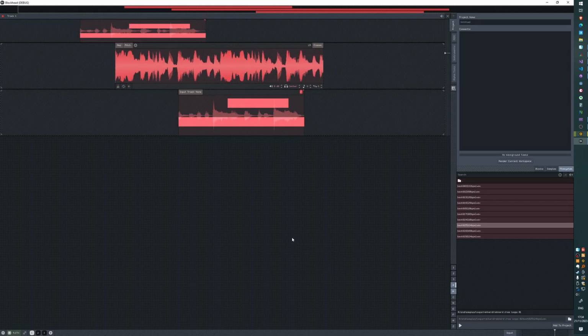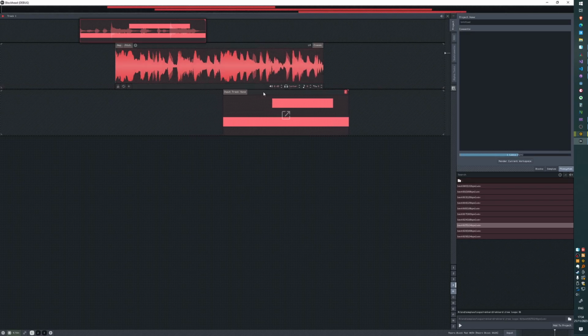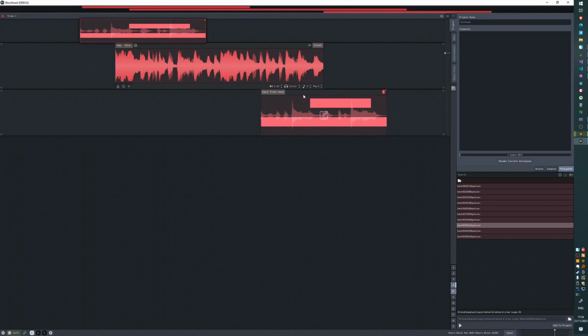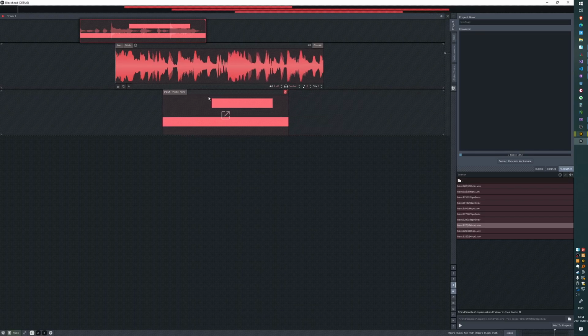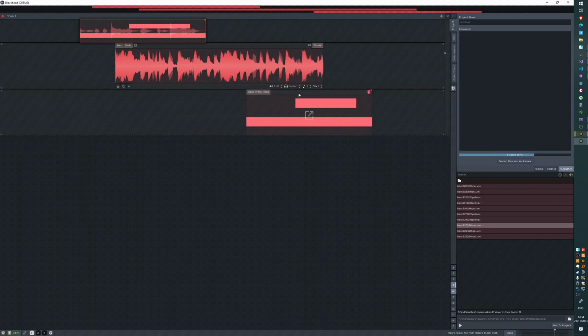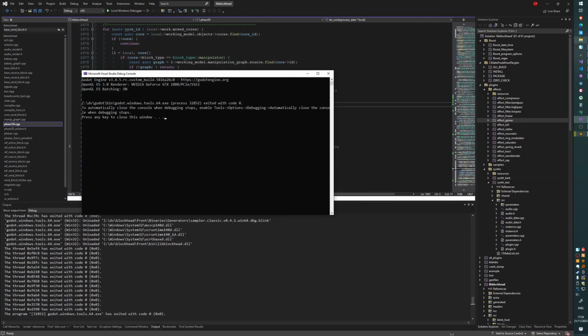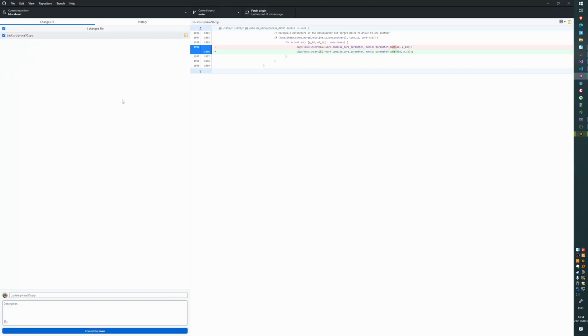Beautiful stuff. Lovely stuff. As soon as this gets over here, it should stop baking over and over because it's not intersecting with this one anymore, which has the other manipulator. But as soon as it gets underneath, it will start rebaking again. There we go. Blockhead, everybody. It works. Everything makes sense. Whatever.